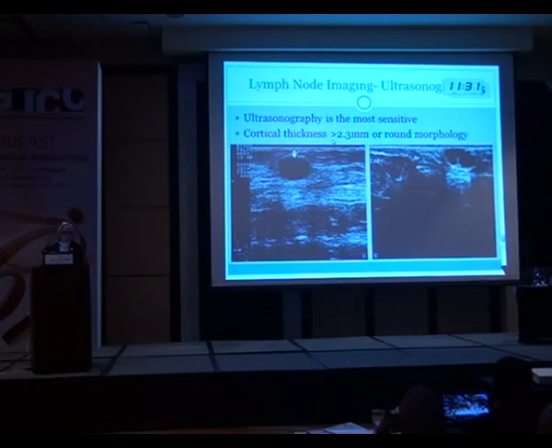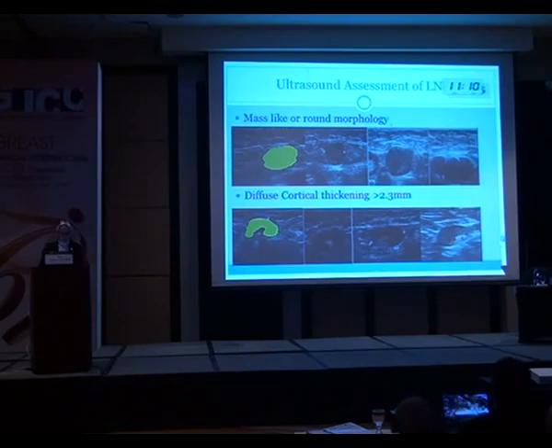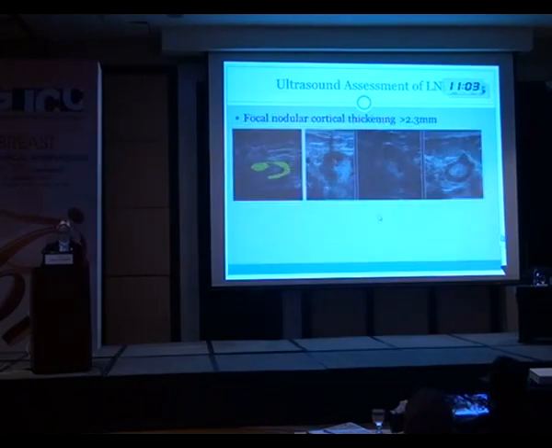Because we usually see non-specific lymph nodes in the axilla in almost most of our patients. So not every lymph node seen in ultrasound is pathologic, but we only diagnose a pathological lymph node if the cortical thickness is more than 2.3, and this is agreed upon. To classify the appearance of lymph node, we have the mass-like appearance, rounded or totally infiltrated, or the diffuse cortical thickening, and I repeat, it's more than 2.3 millimeter thickness, and the nodular appearance, and now you know from where comes the nodule.